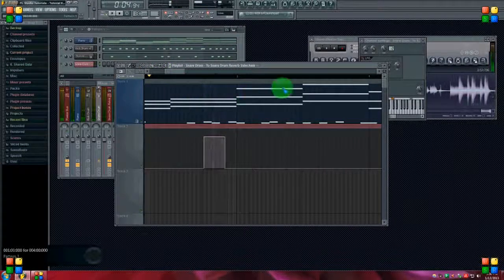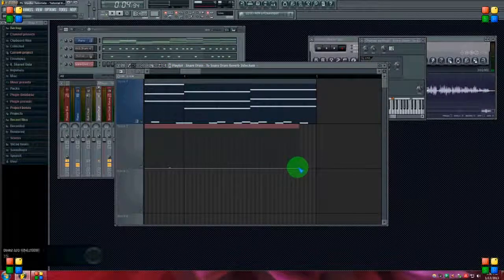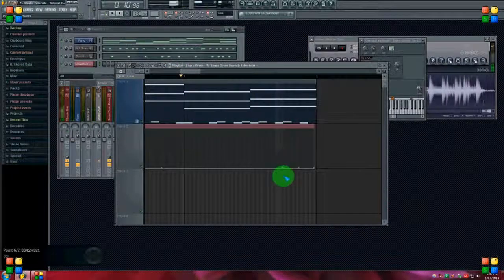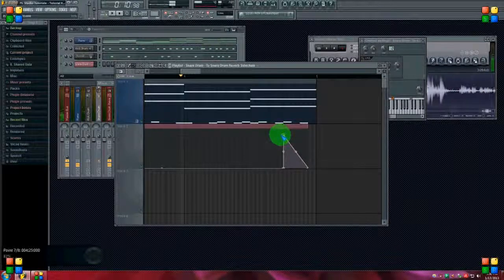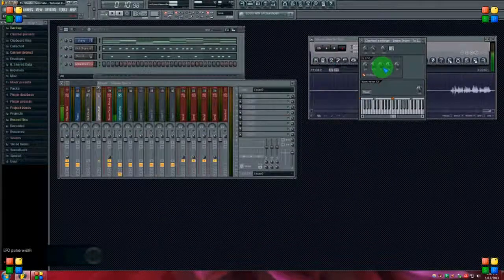And that's pretty much it. So I'll do that on this last one too. Reverb right here, 80%. Just give it a little tail. All right, and that's pretty much it. I'll let you listen to it here. Start it over.